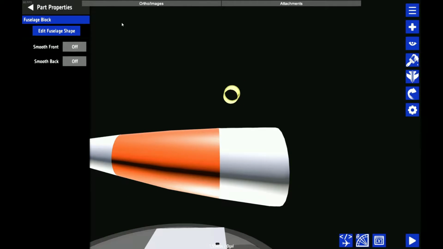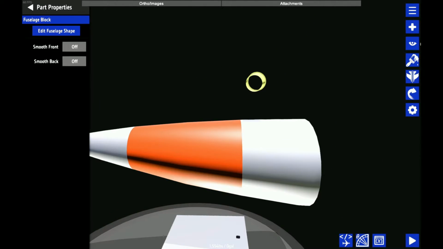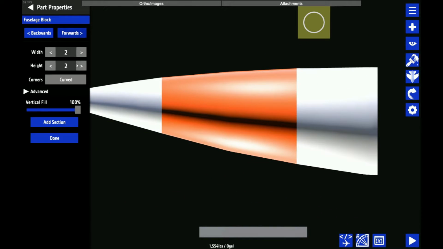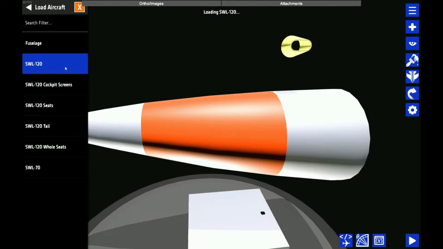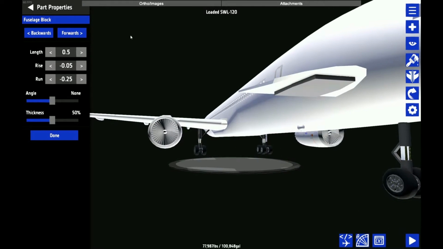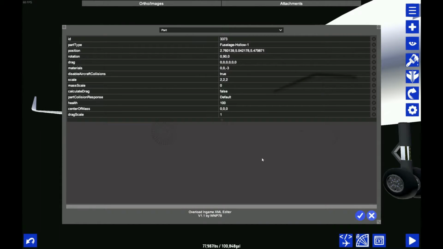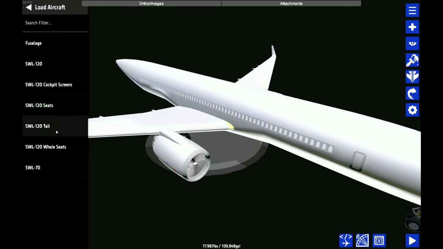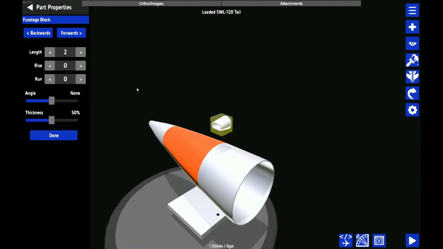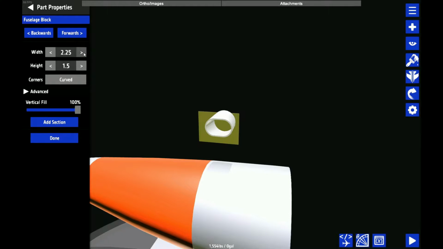This does take a bit of practice to get right, however based on the blueprints and their about thickness, I think I'm going to want a thickness of about 1. And according to my blueprints, it's a little less than the thickness of the main wings, so I'm just going to check the main wings. These have a thickness of 1, however that is scaled up to 2, so we have an equivalent thickness of 2. So the main wings have a thickness of 2, assuming the scale is 1. Which means the tail section can actually have a thickness of 1.5. I'm going to make the width twice that, so 3.